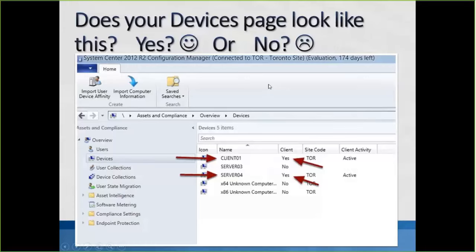So yes, it has to be yes for the SCCM to communicate with the Windows. The SCCM client that is deployed on Windows 7 and 8 has to be showing yes. Otherwise, the no means it's not communicating. So keep trying, and I hope very soon it will be working.